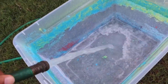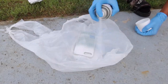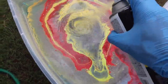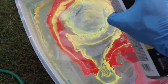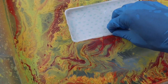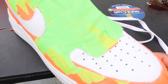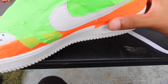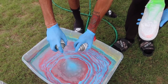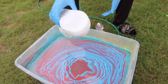As you can tell, we're gonna go ahead and fill this up. Y'all see what's going on. So you're gonna go ahead and spray this whole thing with primer. I'm gonna go ahead and dip it like this. This is what it looked like. This is what the taping looked like, of the shoe. I taped the shoe up. He's over there taping the other shoe up. We got nothing to lose, brother.